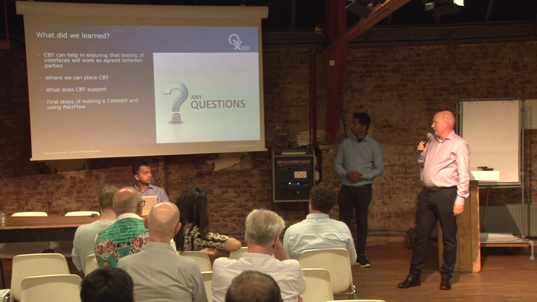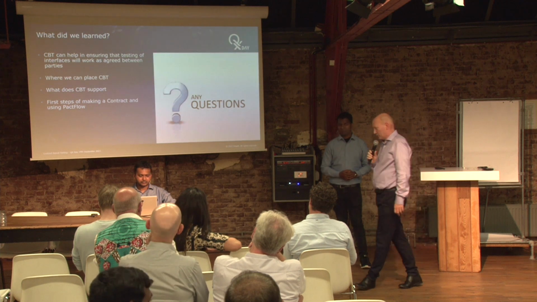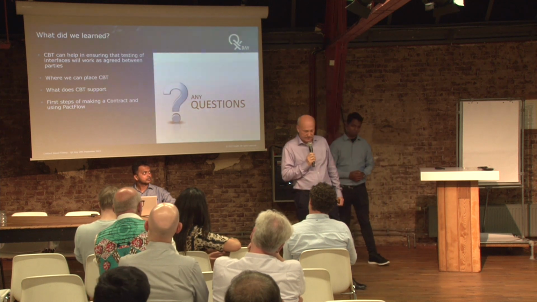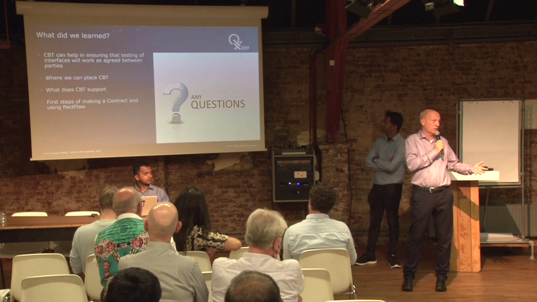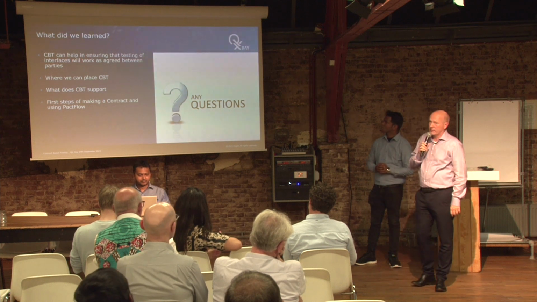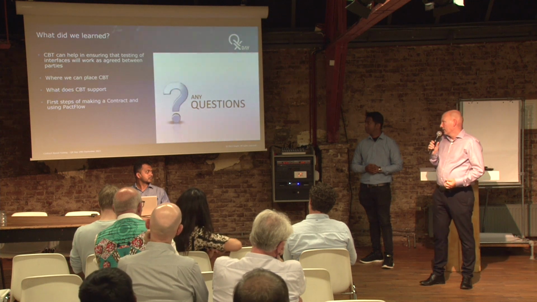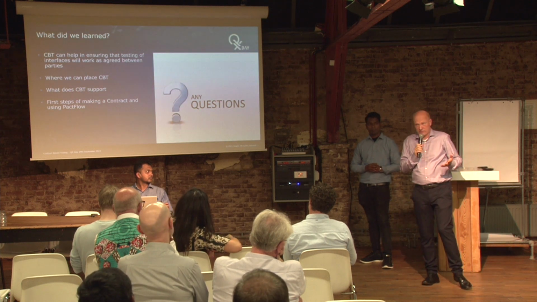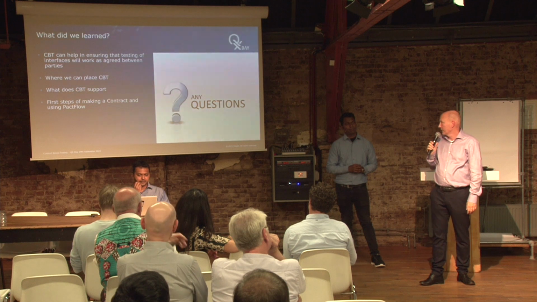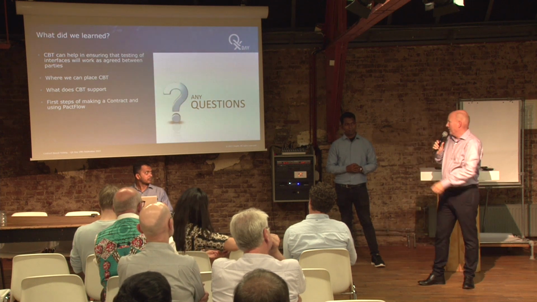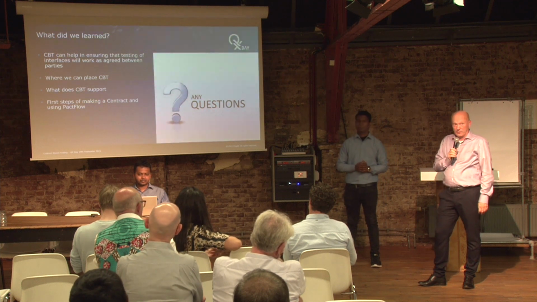And what does CBT support and what doesn't it support? You see a lot of issues where management thinks CBT is the silver bullet for all testing. That is not the case. It's only for ensuring that interfaces work. You can do some functional testing, but I would say please shift left and do it in the unit and component tests. And what we saw in the demo were the first steps of making a contract using Pactflow.